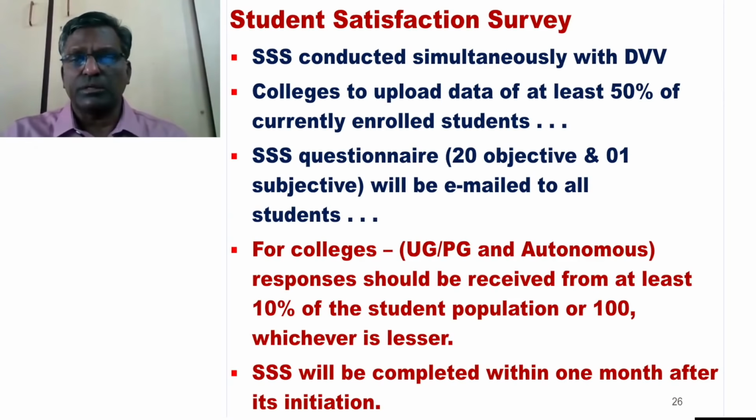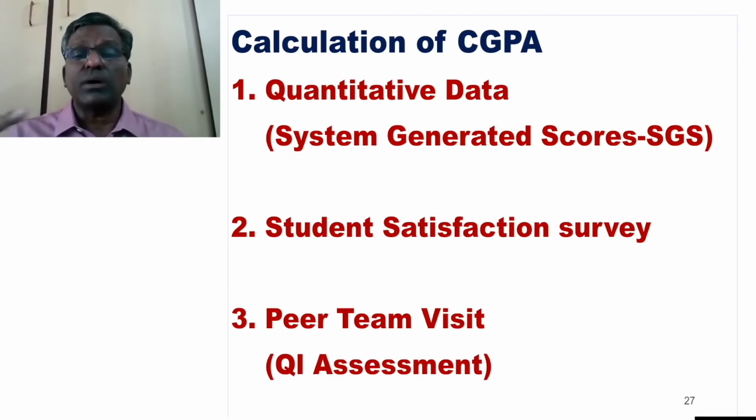Okay, now we come to the second part of the third unit. How are the scores calculated? When a student writes an exam, he or she wants to know how the paper will be evaluated, what is distinction, what is first class, what is second class, and when does he or she fail. So how are the scores calculated with regard to NAAC? I want you to pay attention to this slide.